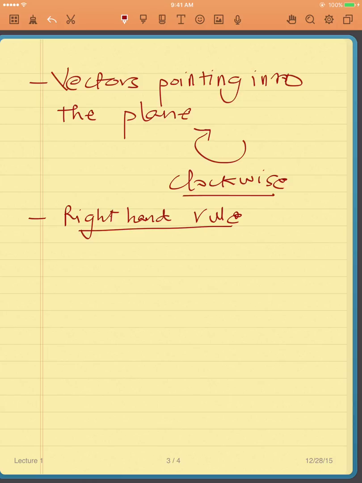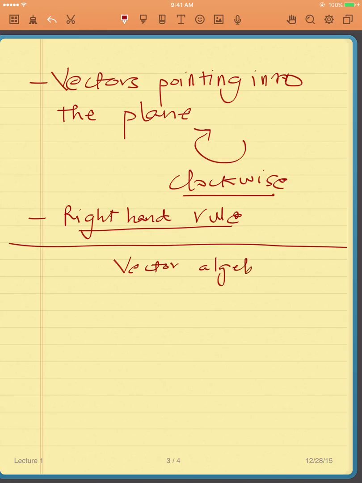Alright, now we come to the topic of vector algebra. So you're all familiar with the concept of scalars at this point. They're just numbers which we operate upon. So it's like you take the number 2 and you add 3 to it, you get 5. And you can do something similar with vectors, except that now you have to not only account for magnitude changes, which is what a scalar captures, but you also have to find a way to account for directions. So vector algebra becomes very useful when you look at things like multiplication, addition, whatnot. Well, I shouldn't say division, but there's vector algebra that lets you do a lot of things.